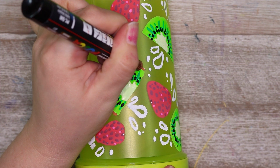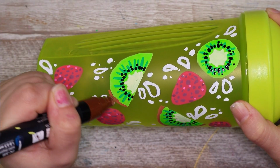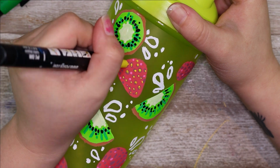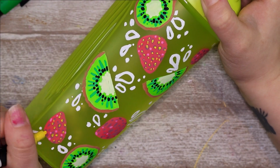After this, I'm adding just a hint of the skin from the kiwi fruit on the edges of the kiwi fruits, and I'm doing that with a brown Posca pen. I didn't want to draw too thick because the skin on a kiwi fruit is really quite thin, so I was careful not to add too much brown.